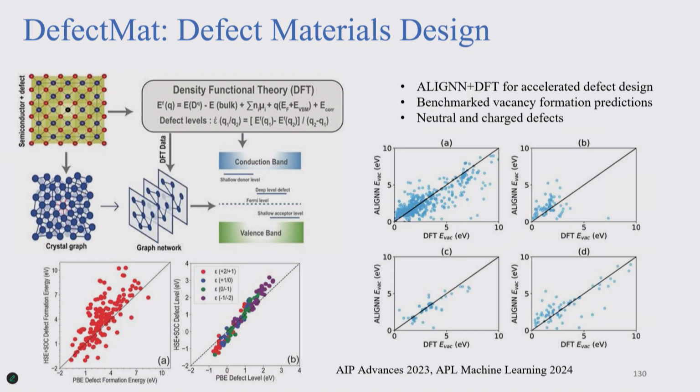Question? When you're calculating the defect formation energy, there are different parts, right? So are you calculating the energy of all these parts using the model? Yes. And then you are just putting it in the formula and getting the defect formation energy. Yep. You have the perfect energy, the defect structure energy, and the chemical potential.